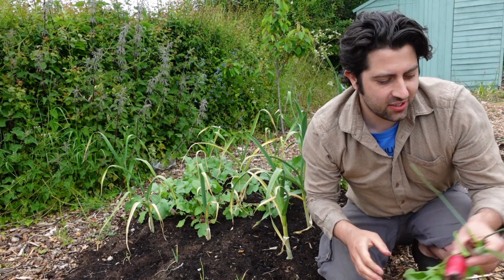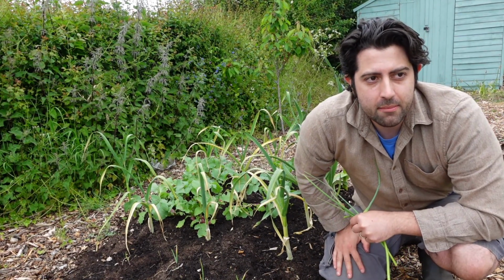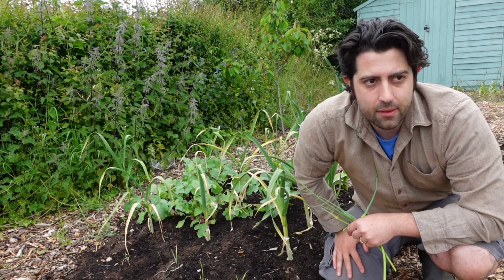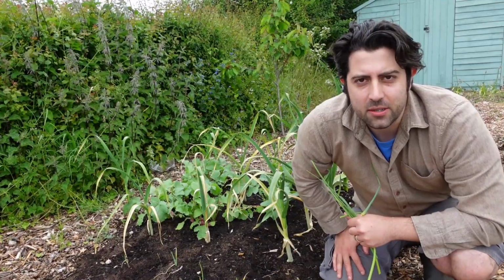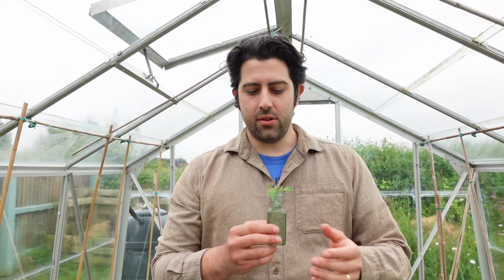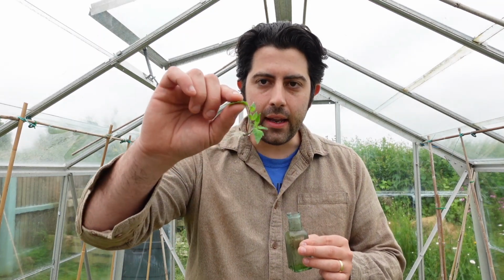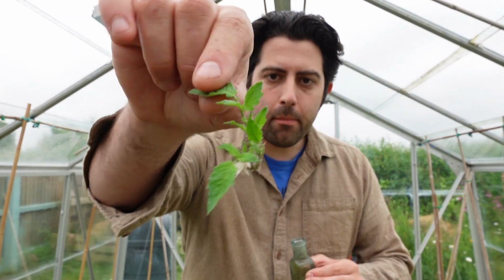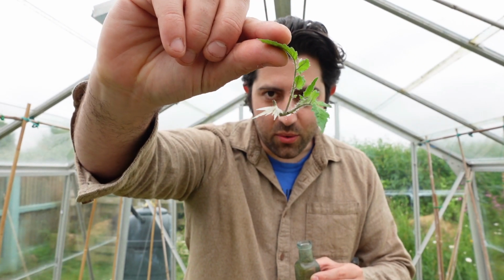So I've got a little secret friend to show you now. Someone who's been in my greenhouse for the past few days. So we'll head over there and I'll show you what I'm up to. So I'd like to introduce you all to a friend of mine. He's a very tiny little plum tomato, a little miniature plum, called Fiaschetto.